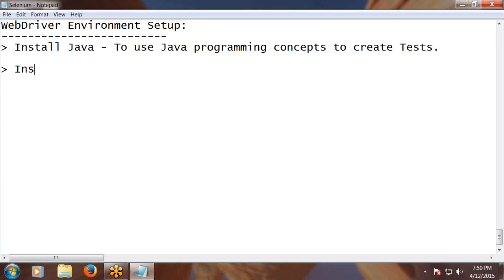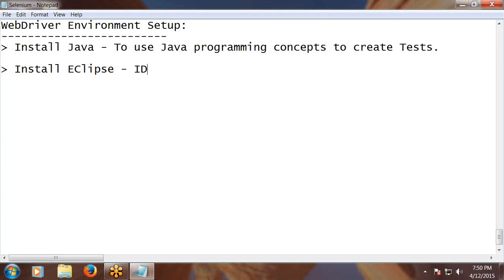Next, install Eclipse. What is the purpose of Eclipse? Tell me, Sridevi. It is IDE, Integrated Development Environment. Yes. IDE for Java programming. And editor. See, editor. And it provides context help also, na? Yes, sir.